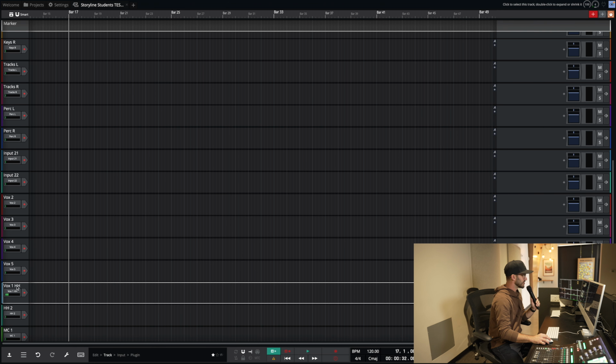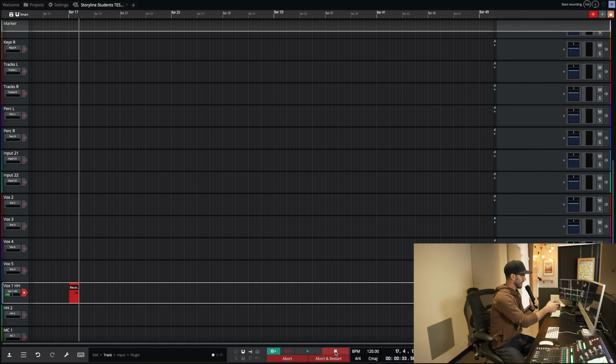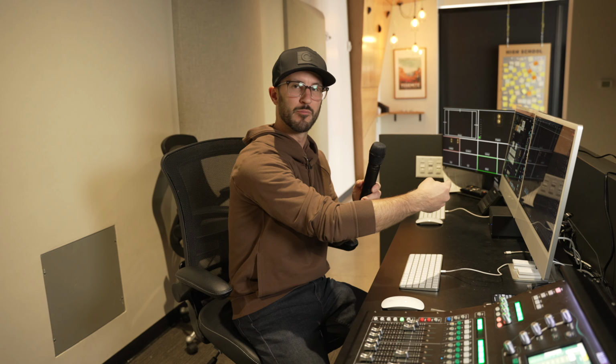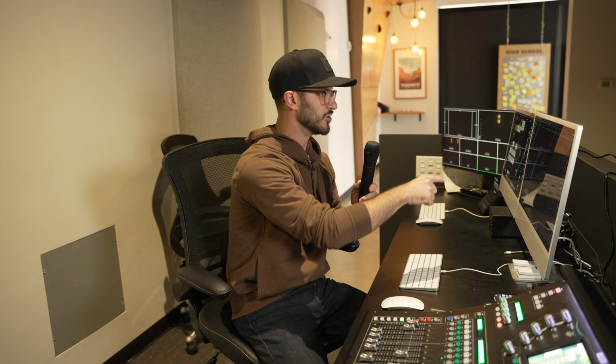And so if I were to click this red button to record, it would be armed to record, and then I can hit the key command R, or I can come down to the middle of the DAW and click this red button. So I'll click the key command R right now. And now everything I'm saying, you can automatically see the wavelength starting to populate here in Waveform. So it's going to start recording that, and it'll have that as a sample, and then I'll click the spacebar to stop. And so we've confirmed that we're getting signal from an input into the SQ console, and it's sending appropriately into the right channel into the DAW.